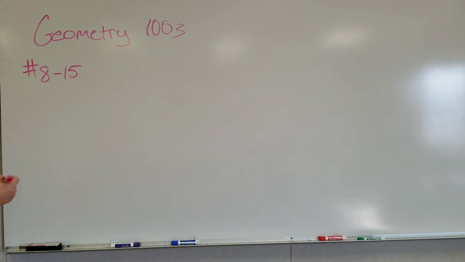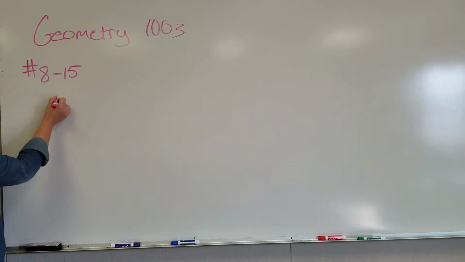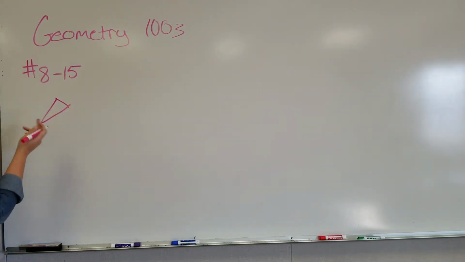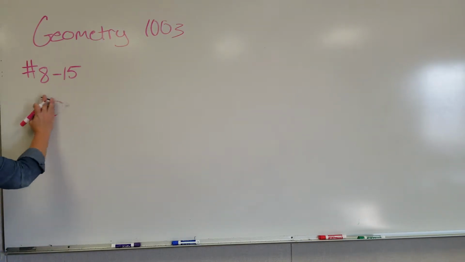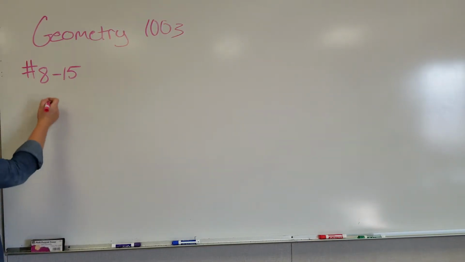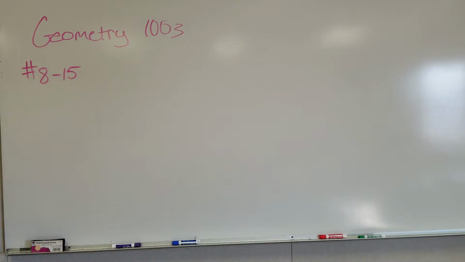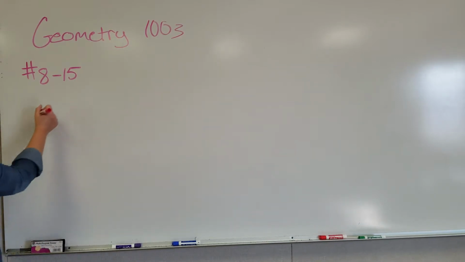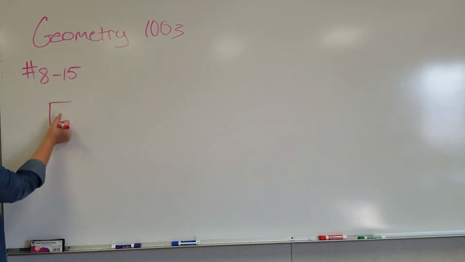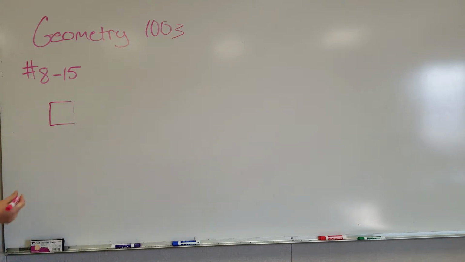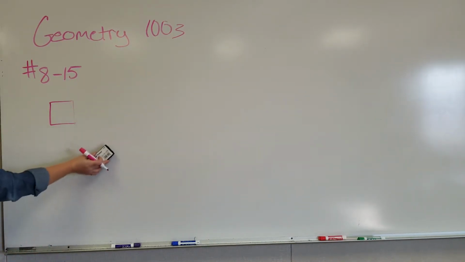In number 10, a regular polygon is a polygon that all sides and angles are equal. So, not all triangles are regular polygons. A scalene triangle is not, but an equilateral triangle, where all sides are equal, is a regular polygon. A square is a regular polygon. Okay, so it's the difference between just a polygon and a regular polygon. A regular polygon, all sides and angles are equal, as in a square or an equilateral triangle.